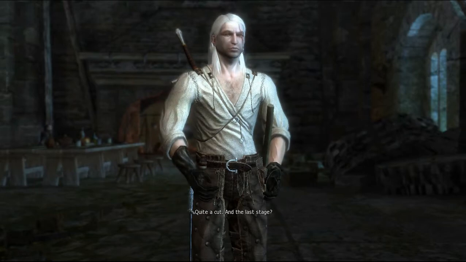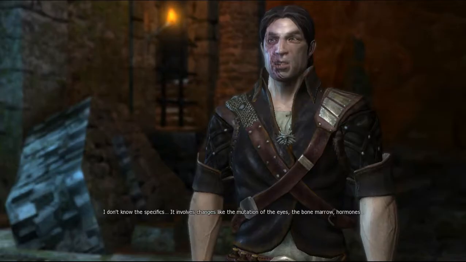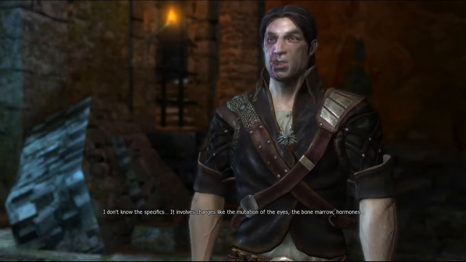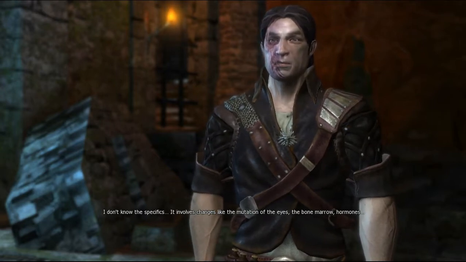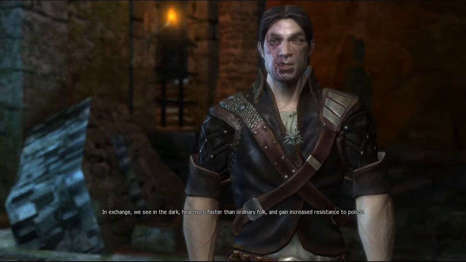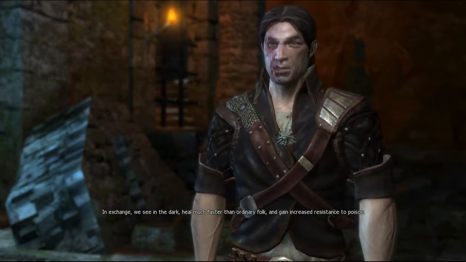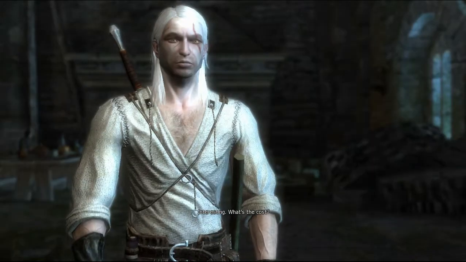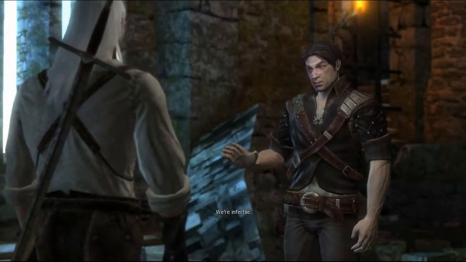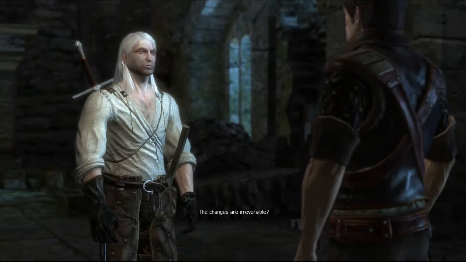Quite a cut. And the last stage? I don't know the specifics. It involves changes like the mutation of the eyes, the bone marrow, hormones. In exchange, we see in the dark, heal much faster than ordinary folk, and gain increased resistance to poison. Interesting. What's the cost? We're infertile. The changes are irreversible? Entirely.